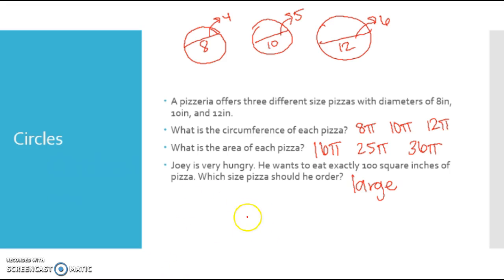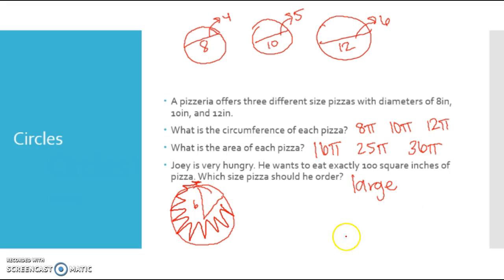And more specifically with Joey, we can figure out exactly how big of a piece that's going to require using that large pizza. So if I have a large pizza, I know my radius is 6, and I want to know what size slice, which is going to be kind of a big slice. So I want to know that angle here that's going to give us that 100 square inches, or close to the 100 square inches. So if I wanted to find the area of this, remember it's going to be your angle over 360 times pi r squared. Right? Well, I'm looking for the angle, so I'm going to leave that as n over 360.